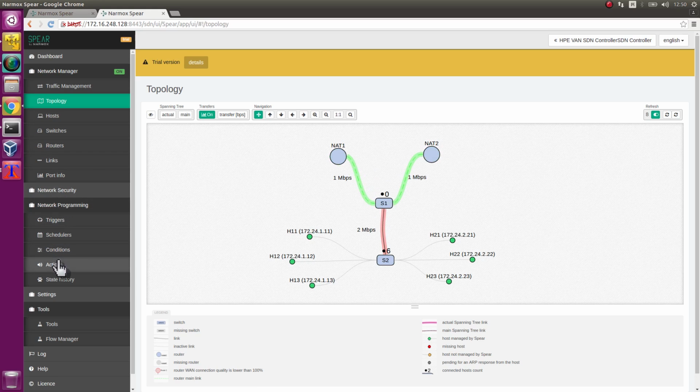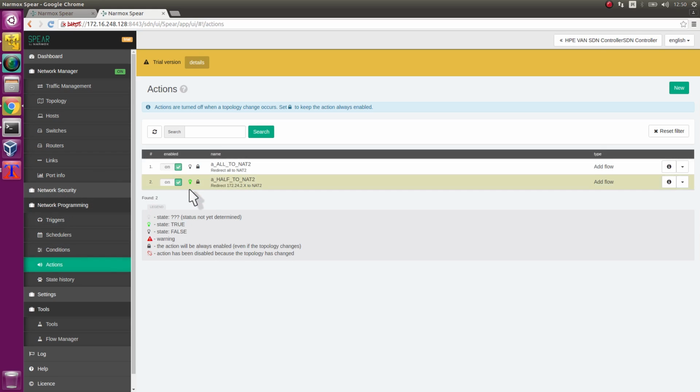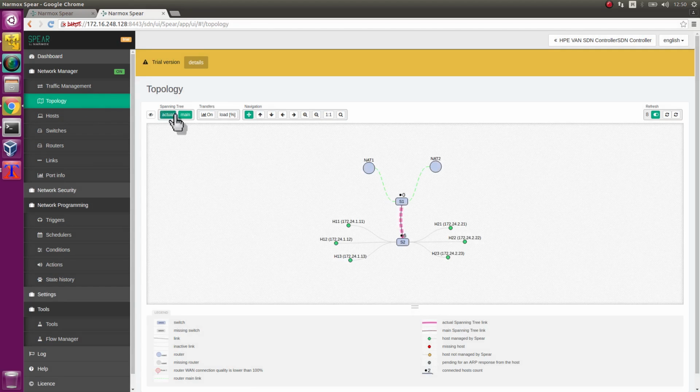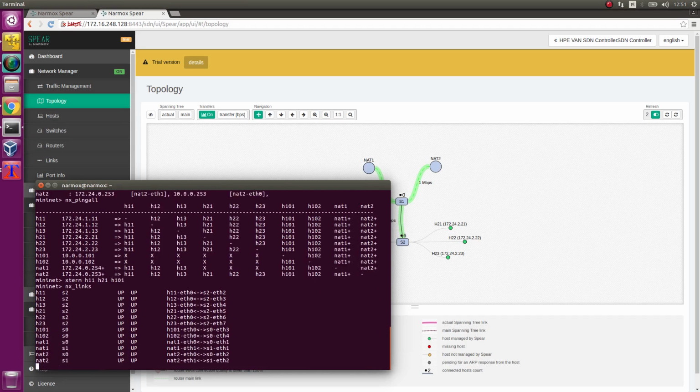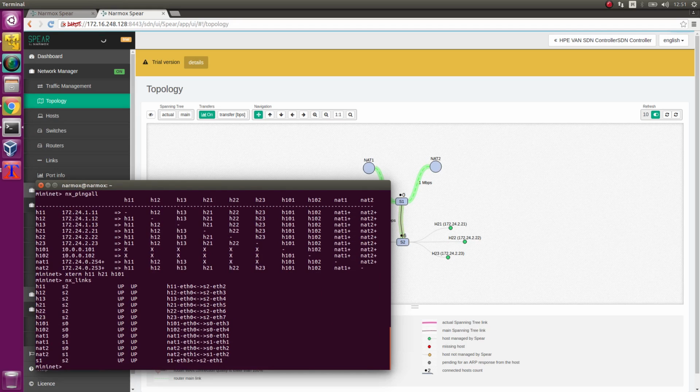Let's examine actions. Half to Net2 action is active. This is the action directing part of the traffic towards Net2 instead of Net1. Check what happens when the link between Net1 router and S1 switch is disconnected.